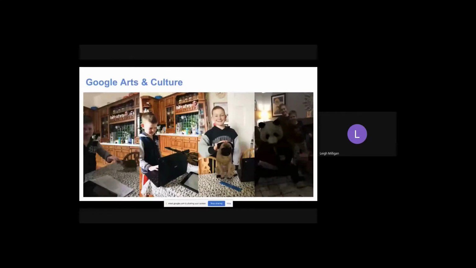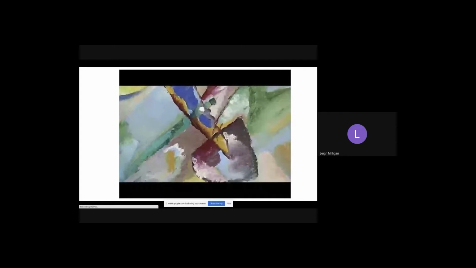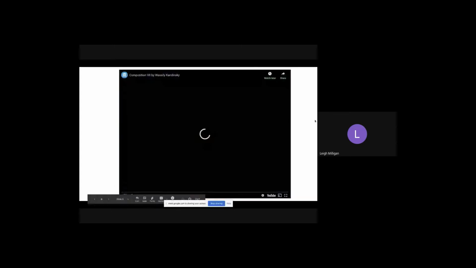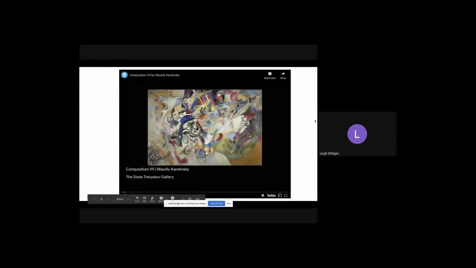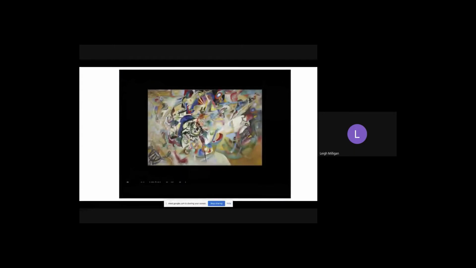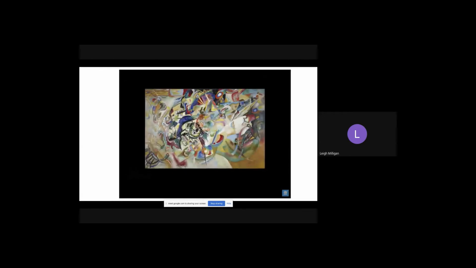And here's Kandinsky. So you had Carnegie Hall, and now you've got a bit of Kandinsky in the background. Hopefully it plays whilst I talk and it's not too loud. So Google Arts and Culture is being constantly developed in close collaboration with partners like museums. That's what Michael's kind of showed you.